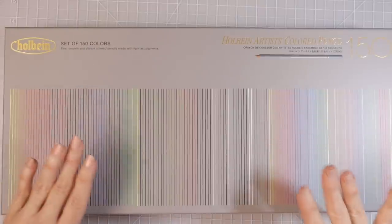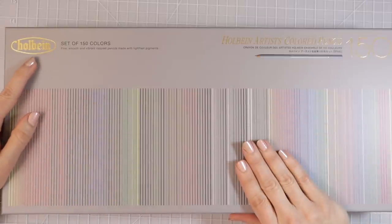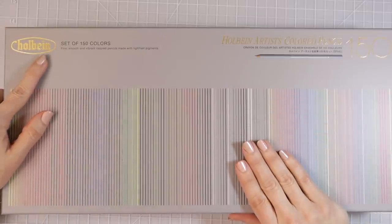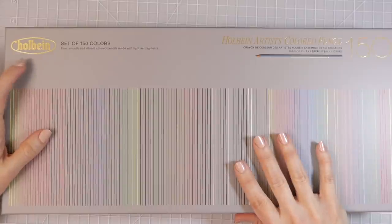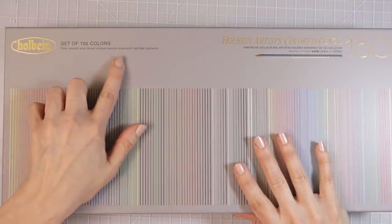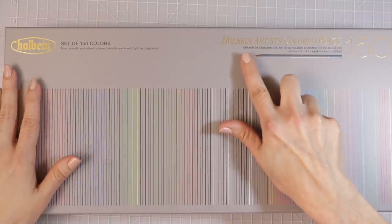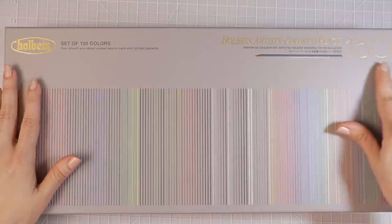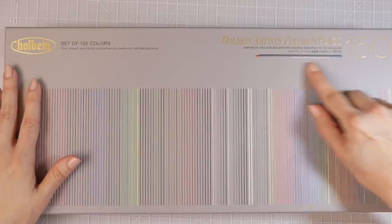So let's go ahead and take a look at the top of this gorgeous box. We have the word Holbein written up here in the corner, embossed in this beautiful gold with a gorgeous font. It looks so fancy. And then it just says, set of 150 pencils, fine, smooth, and vibrant colored pencils made with lightfast pigments. And then, of course, over here it says Holbein Artist Colored Pencils, and then the big 150 over here, all embossed in gold. It's beautiful. And then they show you here what the pencil looks like.